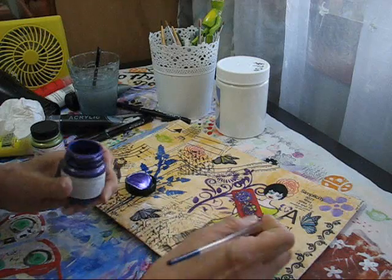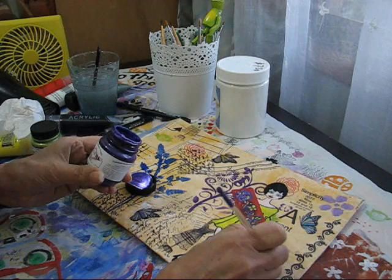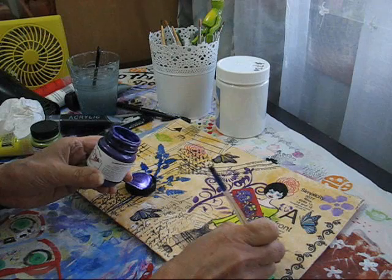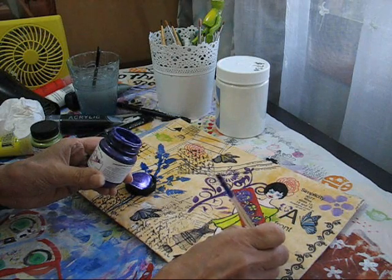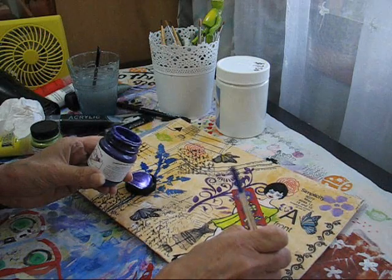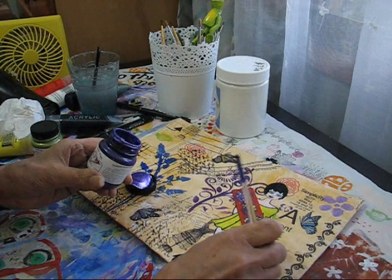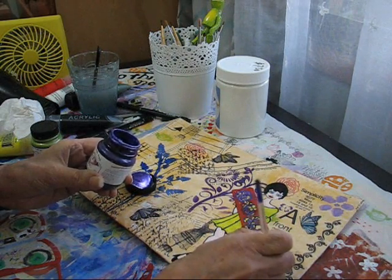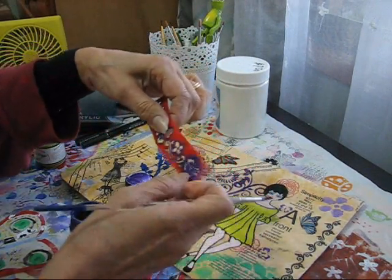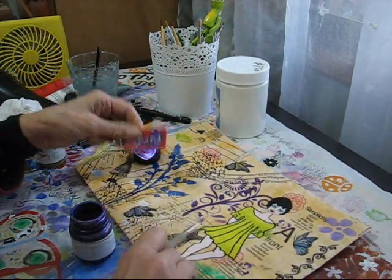I've got this purple and another one which is a very pale green, which is more of a yellowy green, which I'm not as keen on, but I still like it. But when I got these from the art shop, they only had a few colours left to choose from, so I think these were the two that I liked the most out of the choice that they did have.